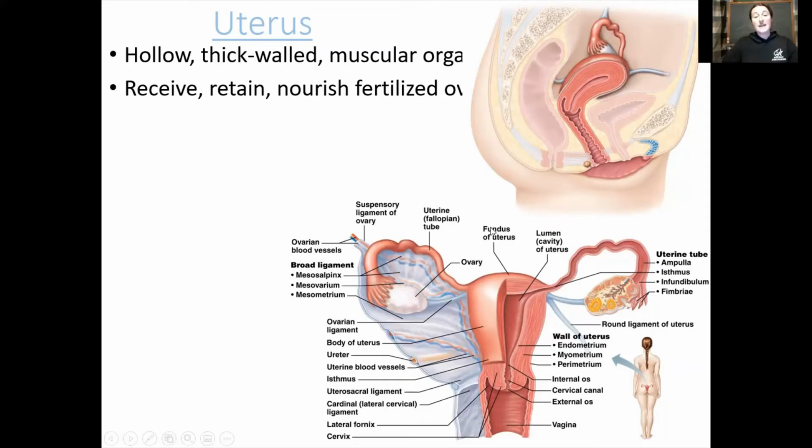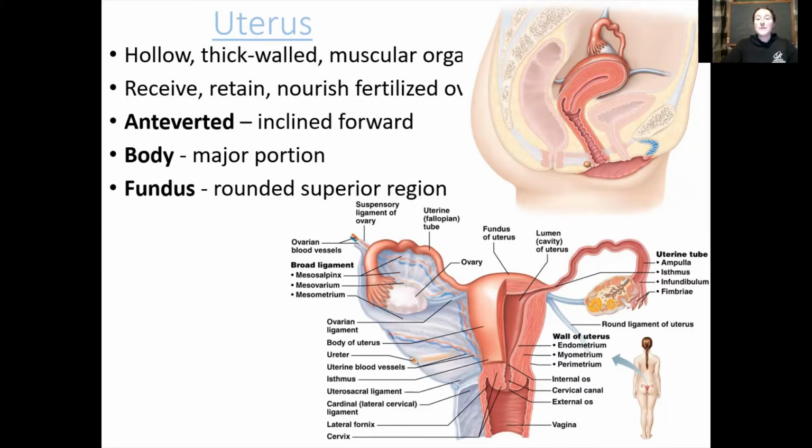Also, it can retain and nourish this oocyte if it is actually fertilized into a true egg. Okay. Note that the uterus is usually portrayed like this. So in your high school sex ed classes, you probably saw the uterus like this, and maybe even at the doctor's office, you see the uterus kind of spread out like this. But I do want to point out that in reality, the uterus is what is called anteverted. Note that it is sitting pretty much right on top of the urinary bladder.